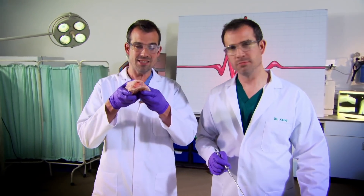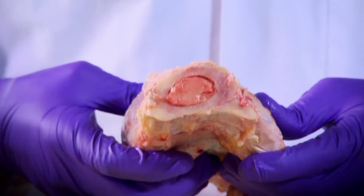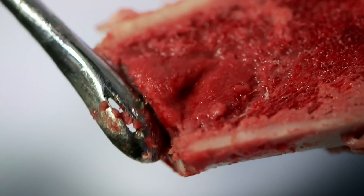But as you get older, your marrow starts to turn yellow. This is the inside of an adult cow's leg bone. This yellow bone marrow is a much lighter colour — it's very soft and squidgy, and that's because it's mostly fat cells. This is what your mum and dad's bone marrow looks like, because your body needs more blood when it's growing a lot. But as you get older and you don't have so much growing to do, some of the red marrow turns to yellow marrow. So you have more red marrow than a grown-up. But how does blood get from inside the bones to flowing around your body? Well, we're going to show you.